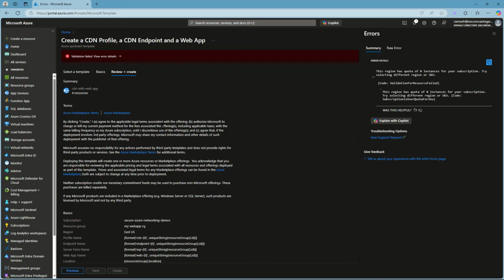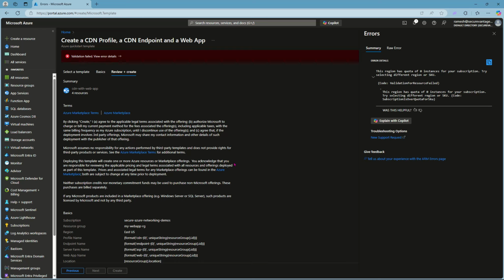Now the thing is that because I deployed one sample web app, it's saying to me that I'm running out of some quota here, right? So we're not in a position to go ahead and deploy that. But this is how you go ahead and do that. It's just next and then hit create, right?